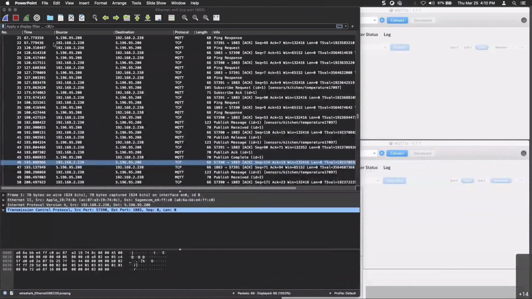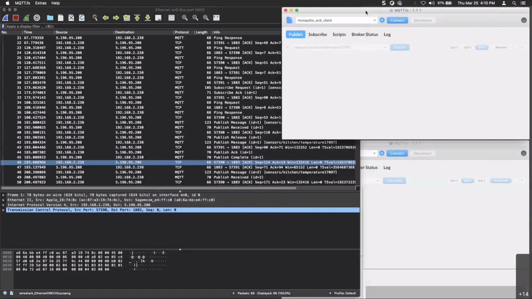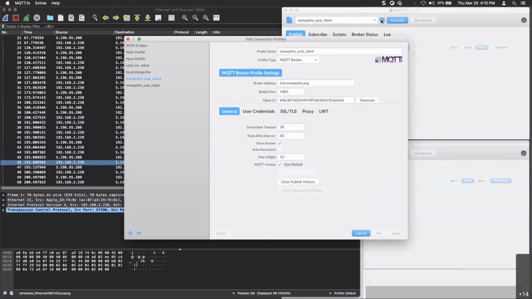So how do we separate these messages in Wireshark? The way we do that, and this is the other objective of Lab 2, is we use a display filter. With the capture stopped, you go up here to the box that says apply a display filter. Each of your MQTT clients has a client ID. So you go to the connection profile, highlight your client ID and copy it.